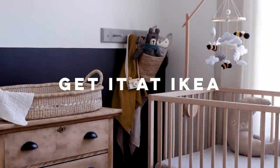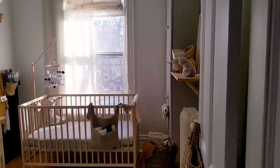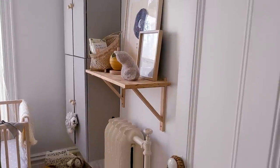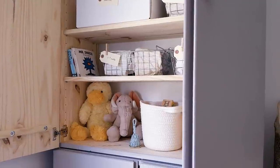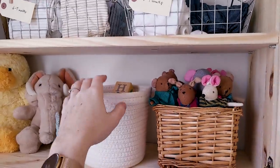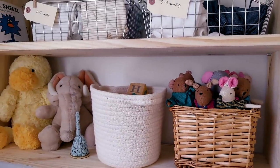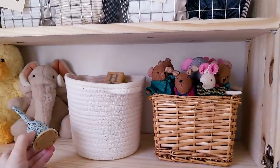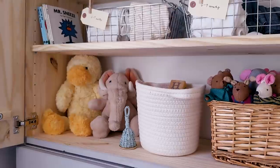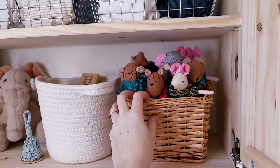My third step is: what can I get at IKEA? Shopping secondhand means I've picked up some antiques, I've created some stuff myself — now I bring in IKEA to add that modern touch. I love the way antiques and IKEA go together. In here we have an IKEA crib — really inexpensive but beautiful design — as well as the IVARs and shelf brackets, which are nice and simple. And there's no better time than now to show you inside the cabinets — a little organizational moment.